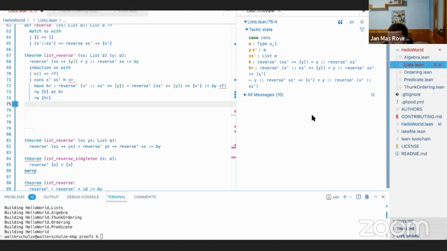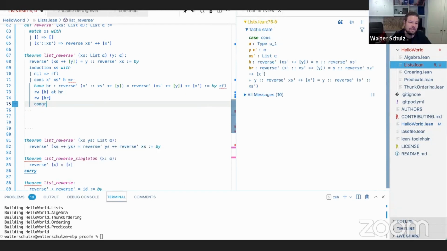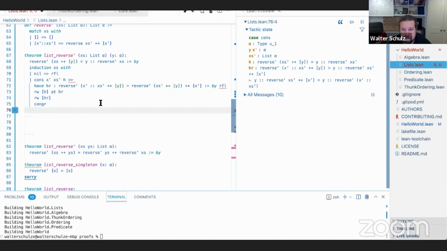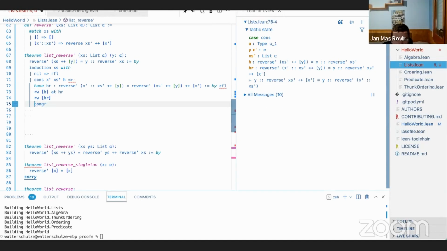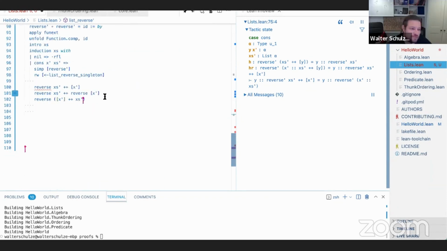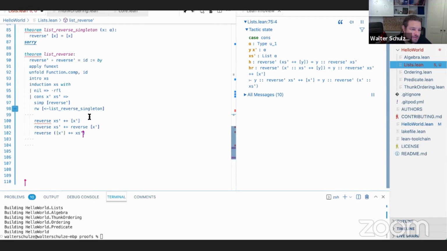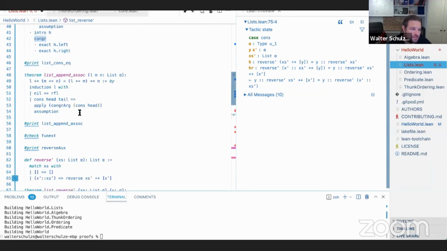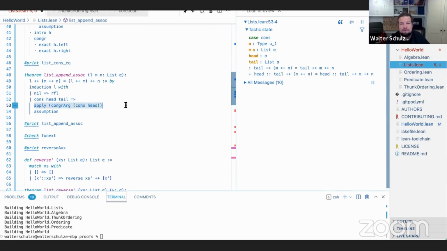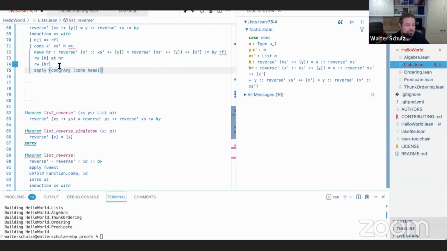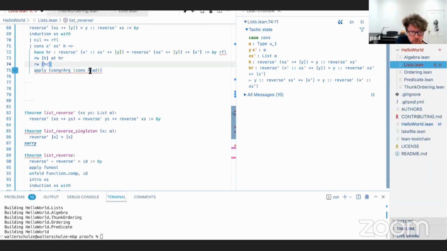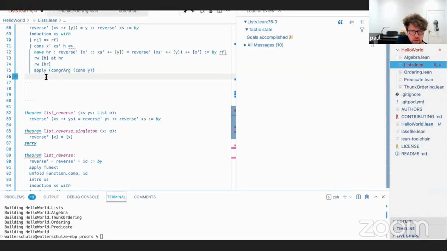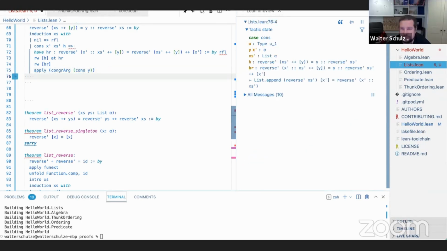And then we use congruence, I guess. Well, congruence, what we did before, like the congruence arc. Where was that? Oh, yeah, that. Cons. Why?